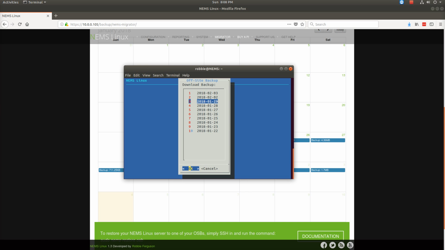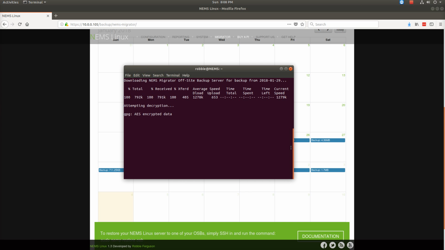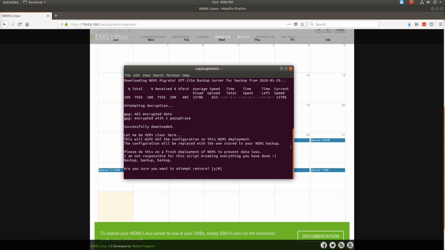So if I go back to the 29th of January and hit enter, what is happening here? It happens so quickly that I'm going to have to explain it. It has authenticated against the NEMS Migrator backup server, and it's done that using your NEMS hardware ID and your license key. Again, your encryption password is never shared with the server whatsoever.